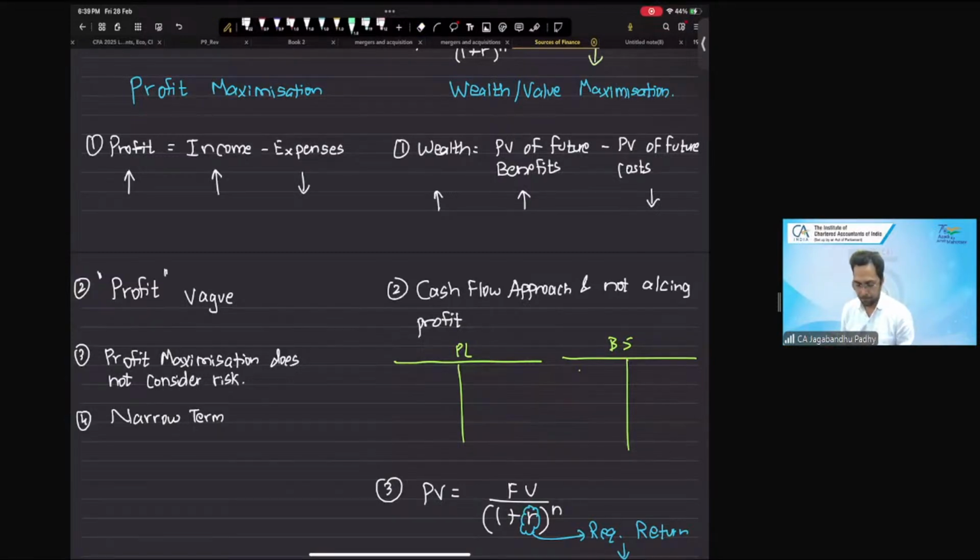Okay, so let's say you start a business with some equity share capital of, let's say, 50 lakhs. When you're starting your business with the equity share capital of 50 lakh, of course, there will be a counter position in the cash also. So you'll have a balance of 50 lakhs in your cash. So equity share capital 50 lakh, cash is also 50 lakhs.